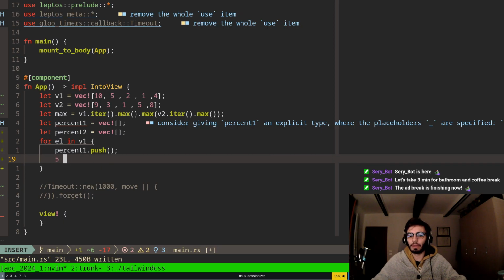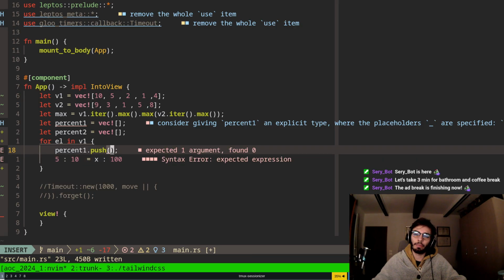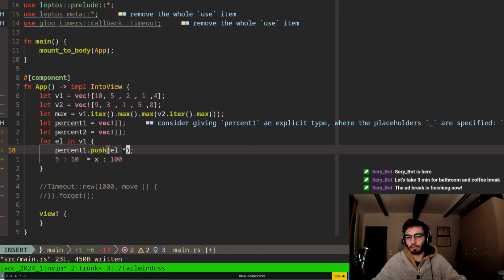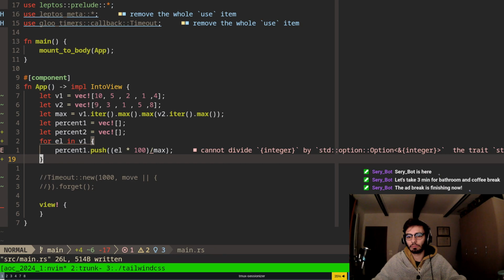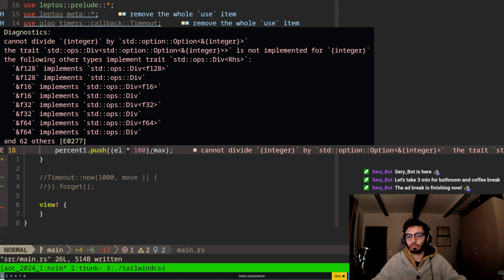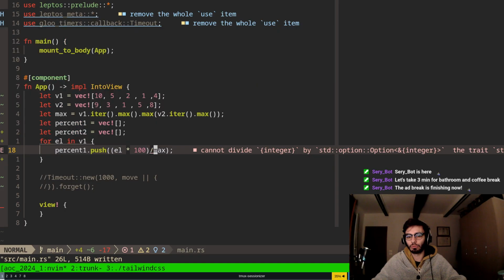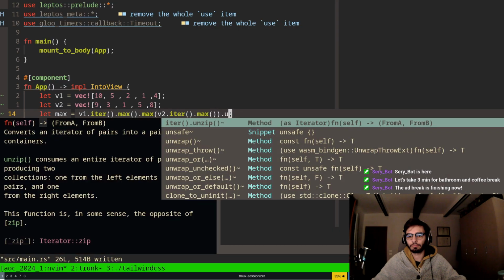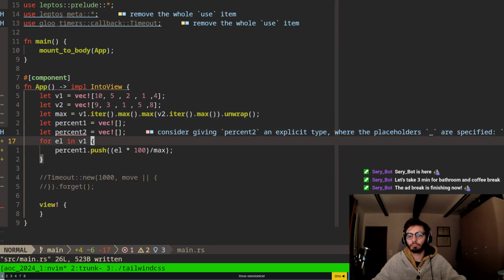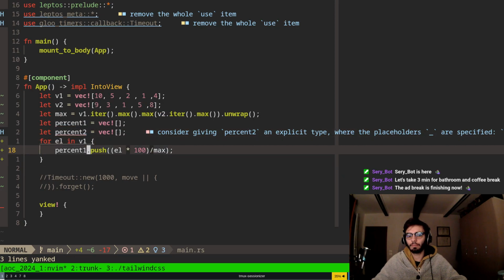It's gonna be like number to 10 as x to 100%, which would mean that the element times 100% should be l times 100 divided by max. Gonna divide integer by option. What do you mean option? Okay, cool.